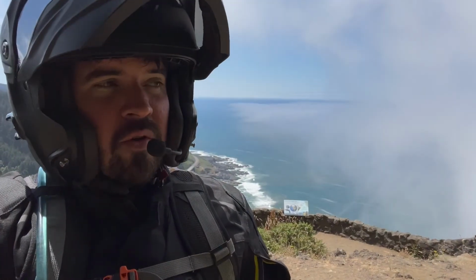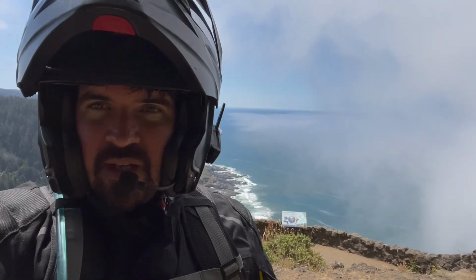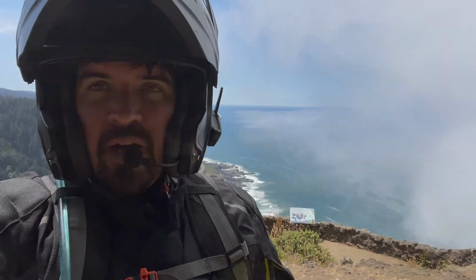One thing about traveling on a motorcycle is you find things. I've been to Yachats quite a few times before, but I've never been up here. This is like the highest point from anywhere in the Oregon coast that I've been to, so one heck of a view.